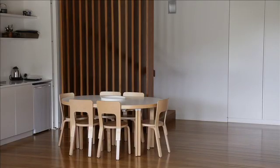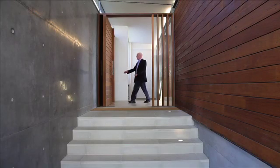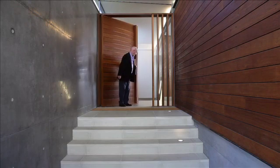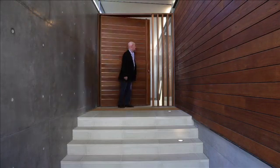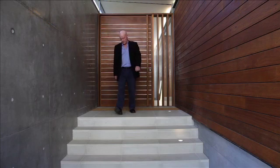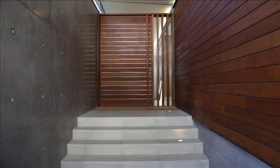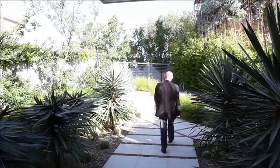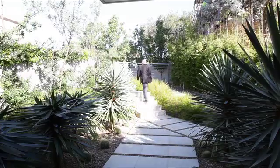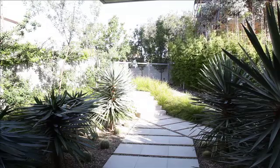I leave the house the way I came in, through the serene entry with its contrasting timber and concrete. This is the first integrated project by Popov Bass Architects, where they've designed both the house and its interiors, an opportunity to create a unified aesthetic. Certainly this house is a refuge, not so much by walling itself off from the outside, but by warmly embracing everyone who enters it, with its considered finishes, its fine detail and its beautifully flowing spaces.